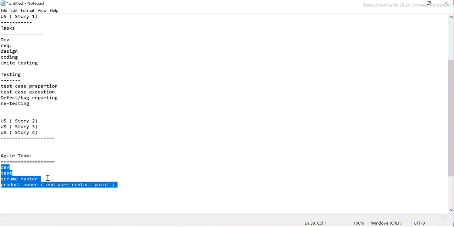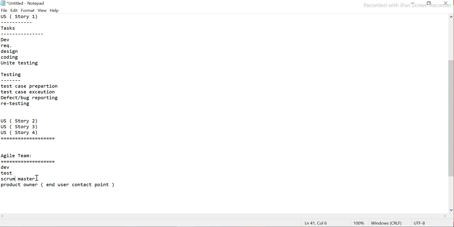Every day there will be a 15 minute stand up call or scrum call, where we discuss what we did yesterday, what needs to be done today, and whether there is any blocker. That is a typical scrum call. The Scrum Master ensures that these meetings happen on a daily basis and that progress is being tracked.